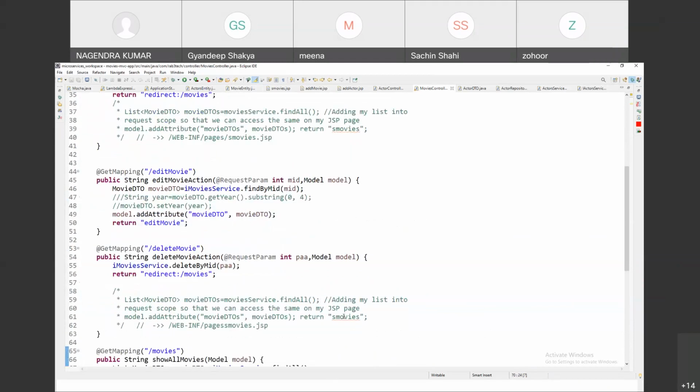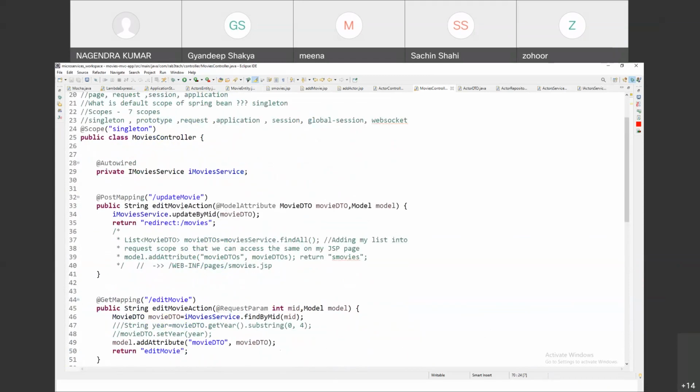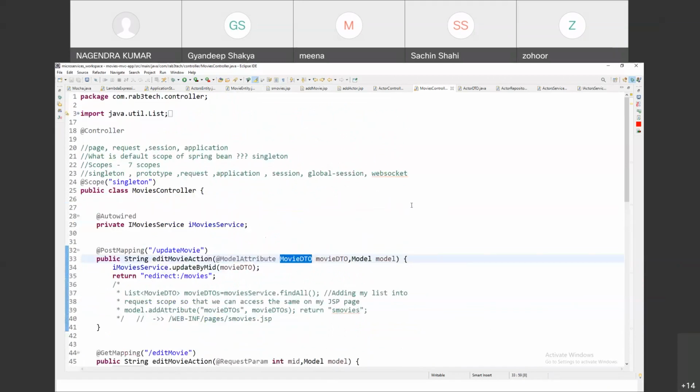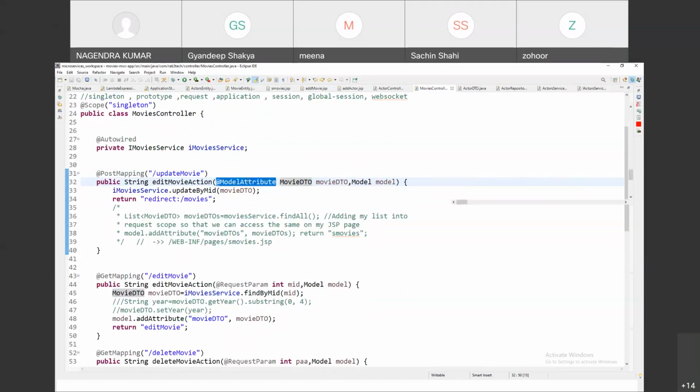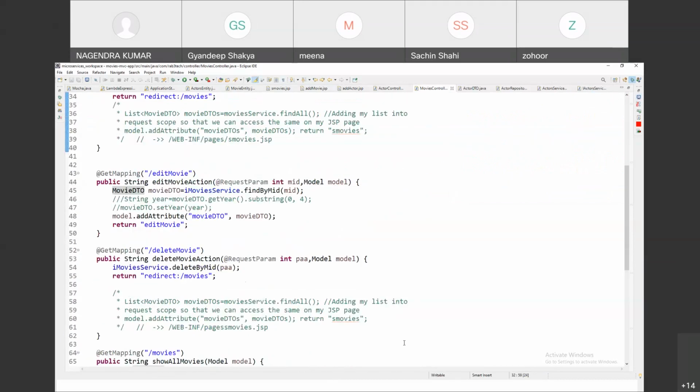Meena, you got the point? Yeah. Similar thing, I agree with you, right? This is also taking data from the incoming request and setting it into this object. BeanPropertyRowMapper was also doing the same thing in JDBC, fetching data from the result set and setting it into the entity class. So this we can use in the controller, and that one in the repository. ModelAttribute is for Spring MVC, and BeanPropertyRowMapper is only for JdbcTemplate, which we are not using anymore.